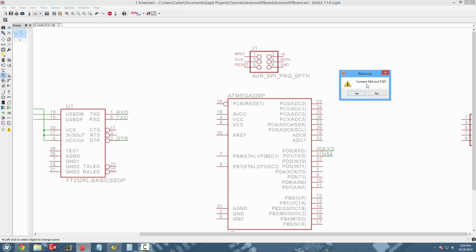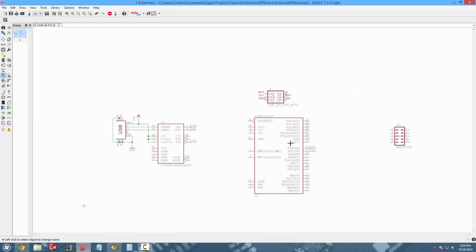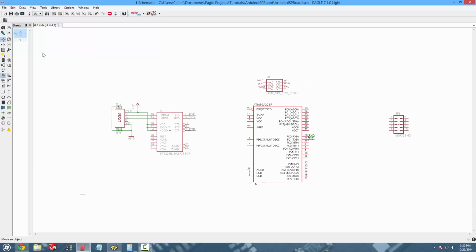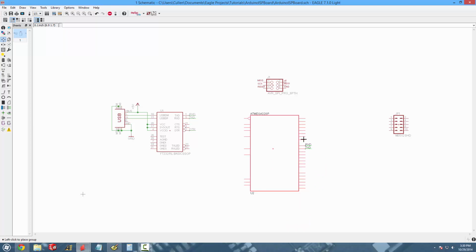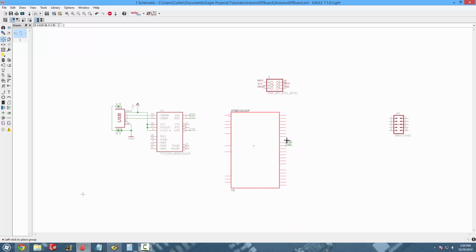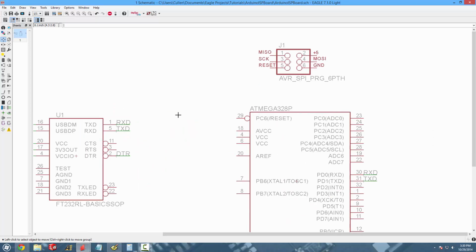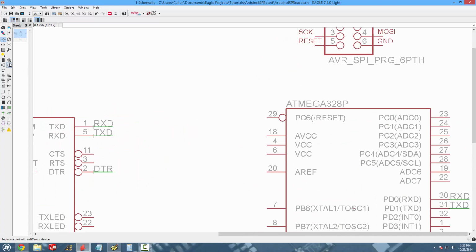And then same thing here. I think you can turn that off. I just haven't figured out how to yet. So it gets annoying after a while. This bing, bing. Alright, so I'm going to move the Arduino chip over a little bit. Just move it like that. That looks pretty good.